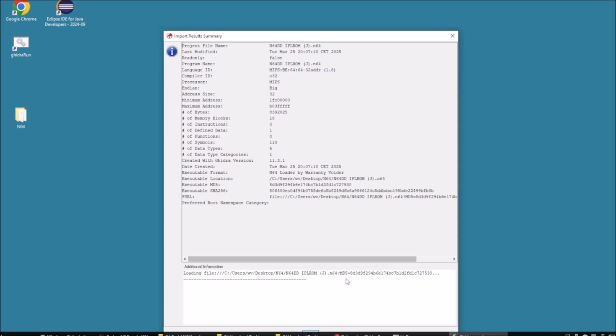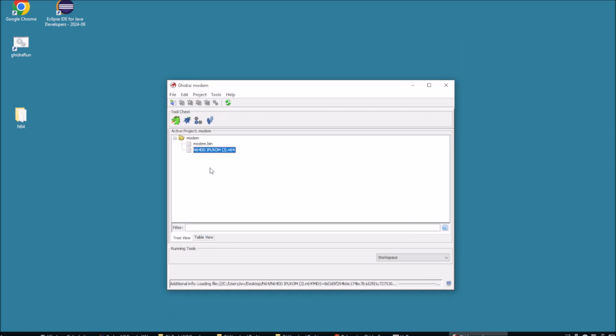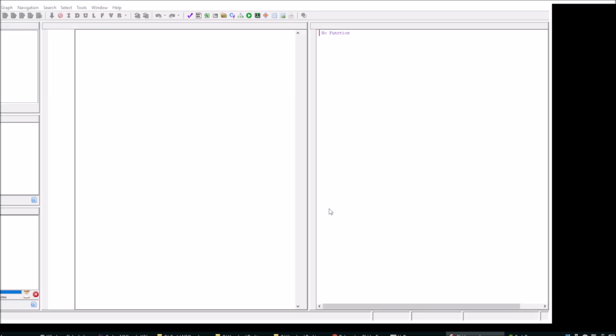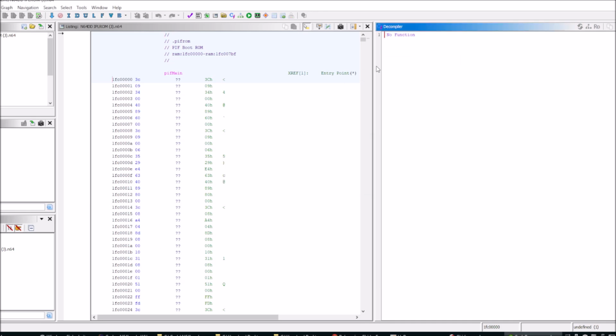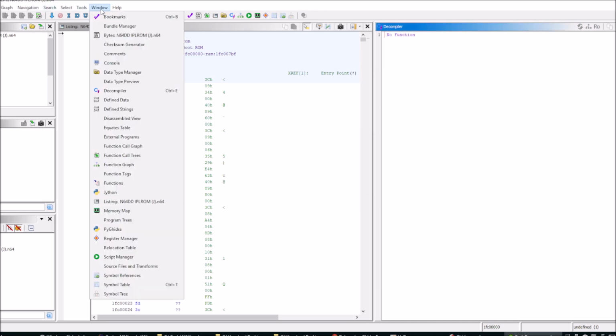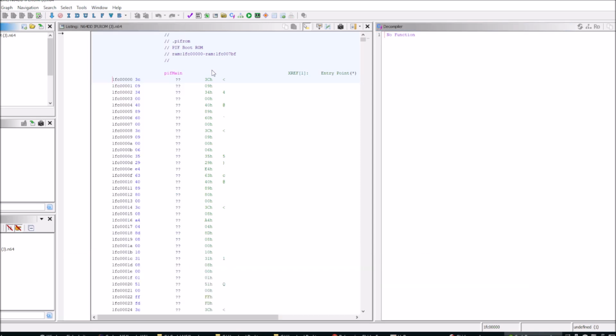Do I get outputs? Not yet. Not at all. Do we have any kind of output here? Console. Just for scripting.